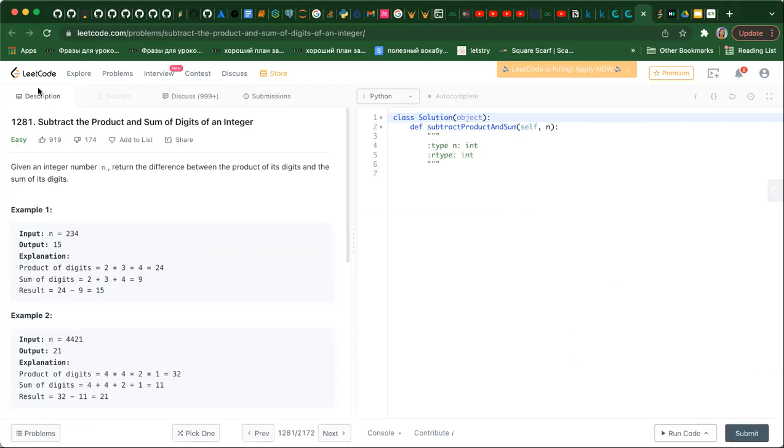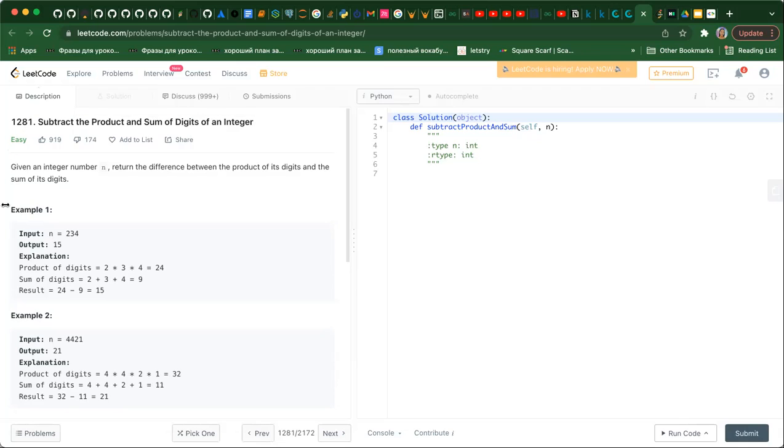So in LeetCode, you can find problems with easy, middle, and hard difficulties, like if the problem is easy to solve or middle difficulties or hard problems. And I recommend you to start with easy problems.